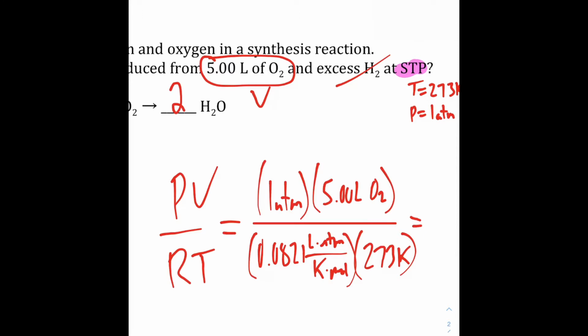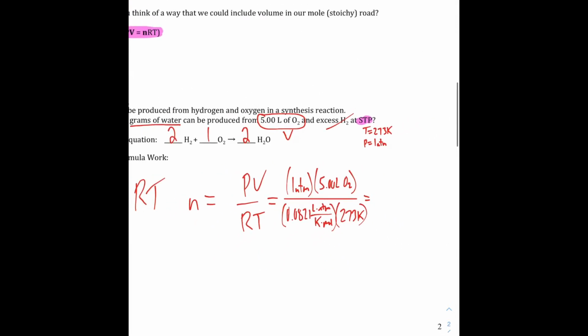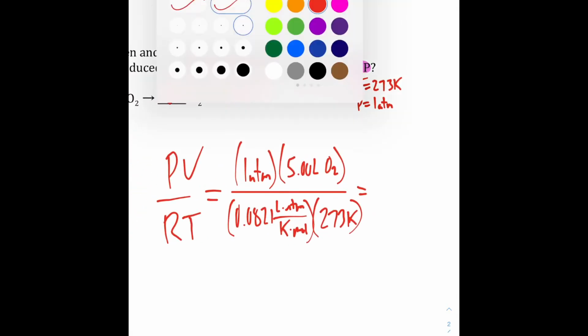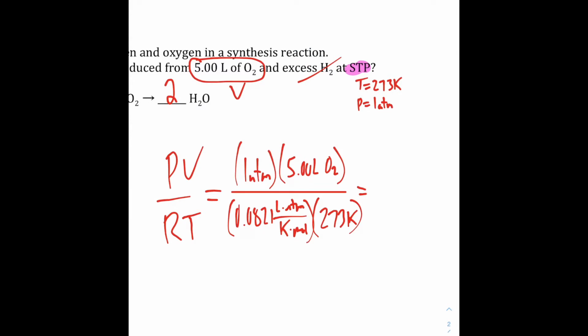If you're feeling a little lost, like why are we doing this? Hopefully after this first problem, it'll become a little bit more clear. But you know what? You might just be a little turned around right now, and that's okay. So I'm trying to solve for moles. Atmospheres cancel, liters cancel, the temperature cancels, and we're left with moles. So I got to calculate this out quick. And we get 0.223 moles. And listen, whenever you have moles or amount, list what the moles is of.